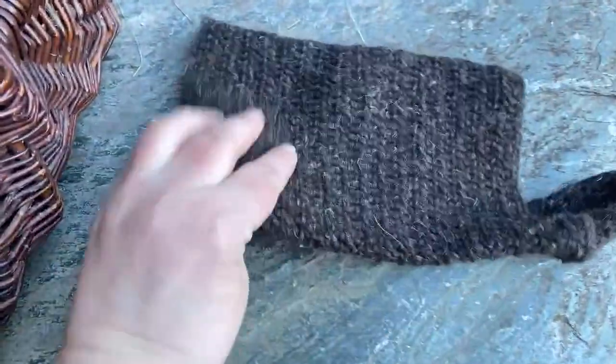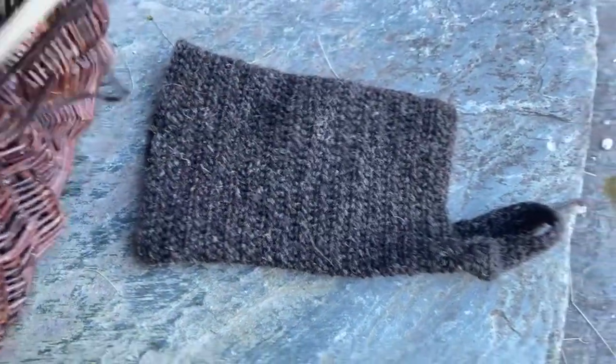I seem to be having a connection issue. This is next week's stitch. If you recognize it, it's hard to see. Intentionally, these are going to be socks.